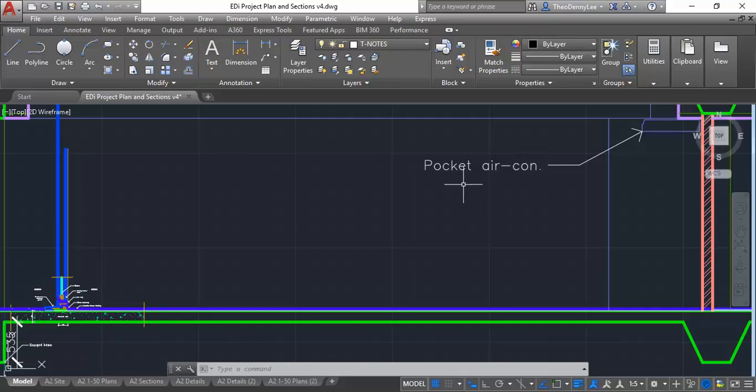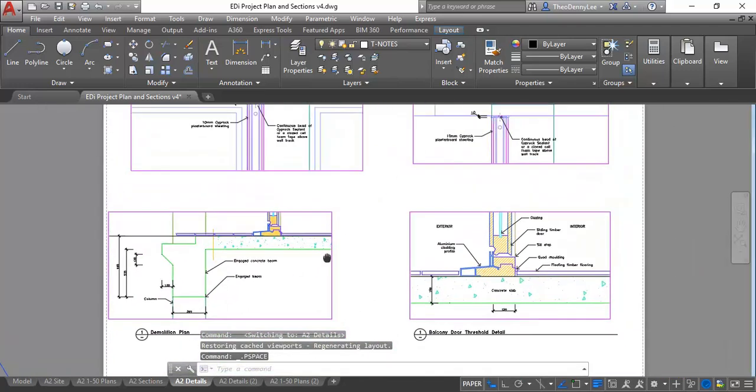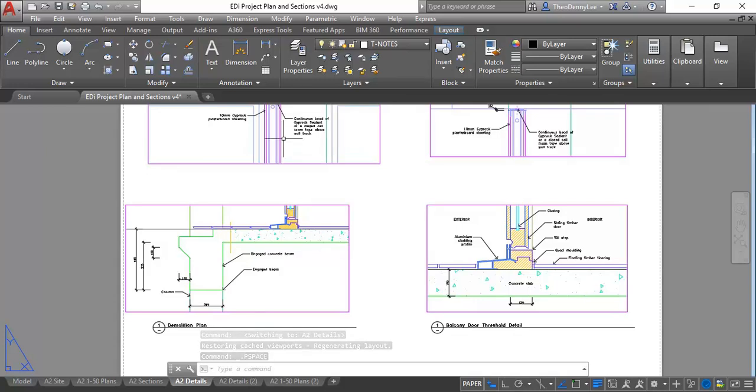You can see what you're saying exactly there. There's the big text from the 1 to 50, and then the small text from the 1 to 5. And there's even a trick, you can make them work for more than one scale, the same note. But at first, probably just one scale at a time is good. And so again, on my sheets, that's how I've done this. I've got all these different details, some of which might be at different scales, but the notes are all the same size.